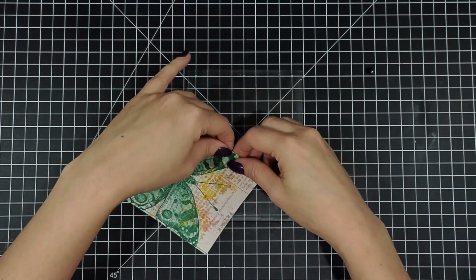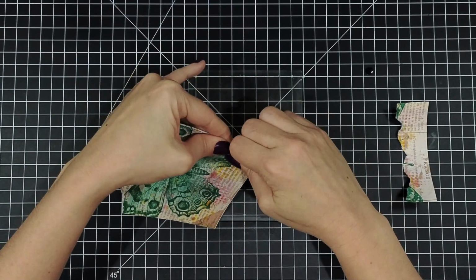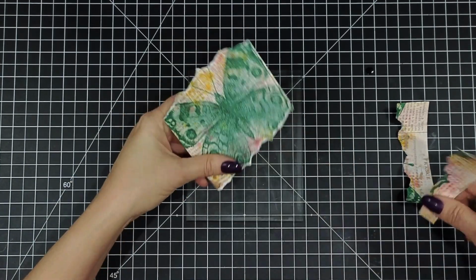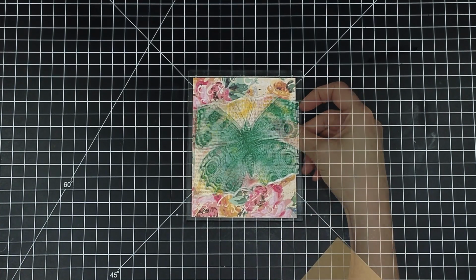Again, I set this aside to dry really well, or you could use your heat tool. And then I'm tearing away the top and the bottom at an angle. I thought it'd be a little bit different to the design of the card if we went at an angle across instead of straight across. And I thought that looked really cool.